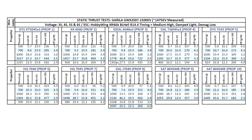Here's the 4S thrust on the Ideal 6048, and here's the 4S thrust on the DAL TJ6045x3. On 5S, a pretty good amount of thrust there for this 6048x3 prop. And then we move on to the 7-inch props.